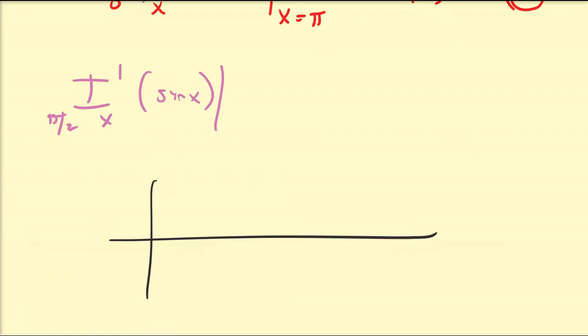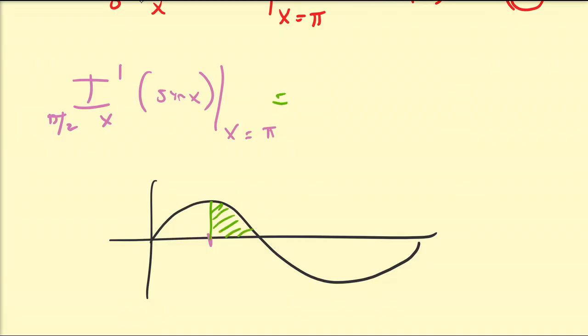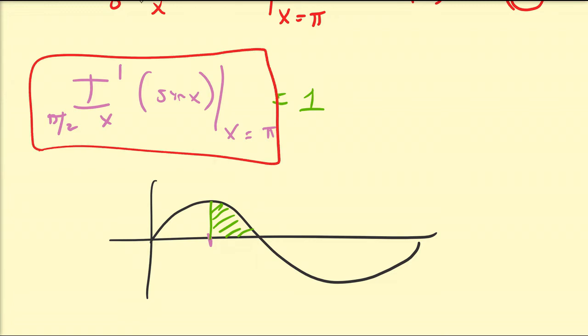So if we think of this in terms of the geometric representation, if we choose a base point of pi over 2, now our integral is going to start here. Let's assume we want to evaluate this at, say, x is equal to pi, right? So that means this integral should give us this answer here. So based upon the geometric representation, this should be 1, right? But we have not derived a formula for this expression. We already derived the fractional integral with base point of 0.